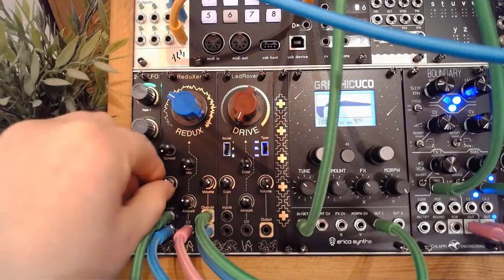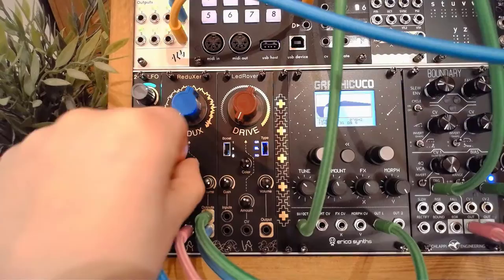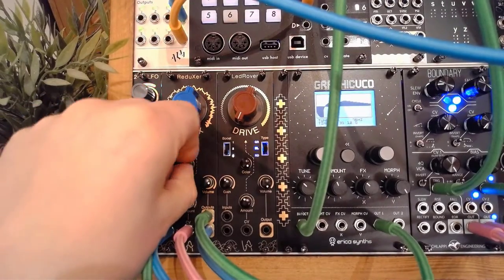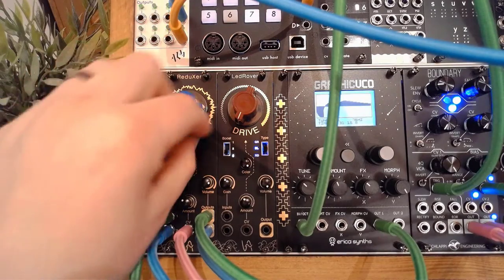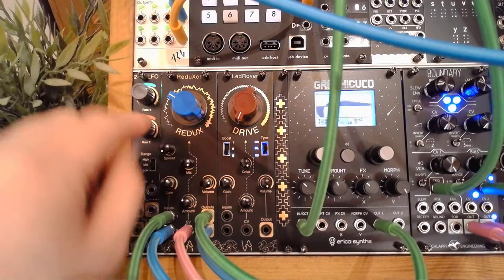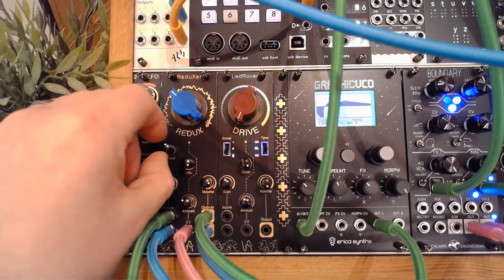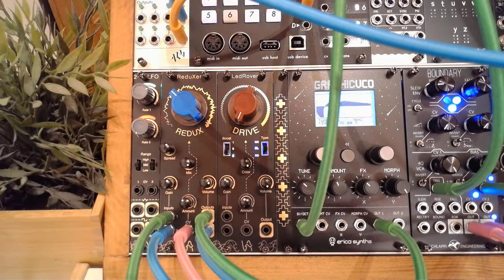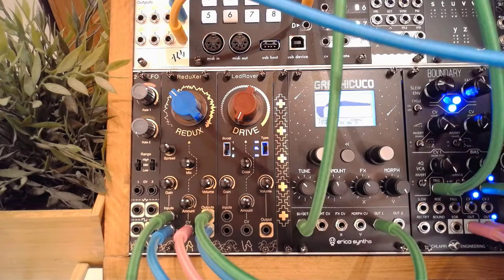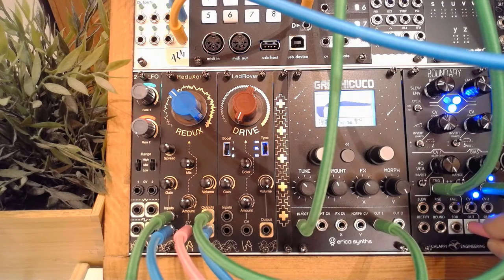I'm just going to increase the mix, turn the redux down. This is the all wet signal. Spread is at zero. So this is indeed reacting to the boundary. So that's of course increasing the amount of redux there too. So we might want to disconnect that for now.